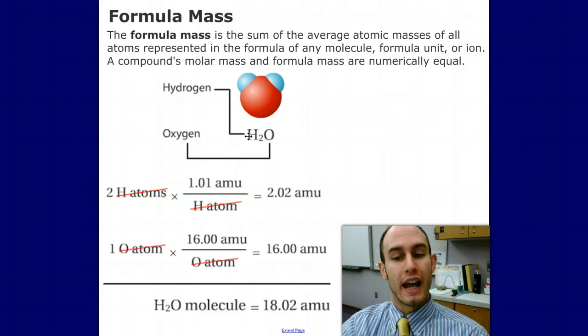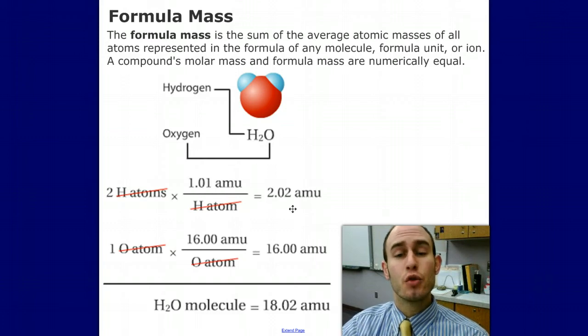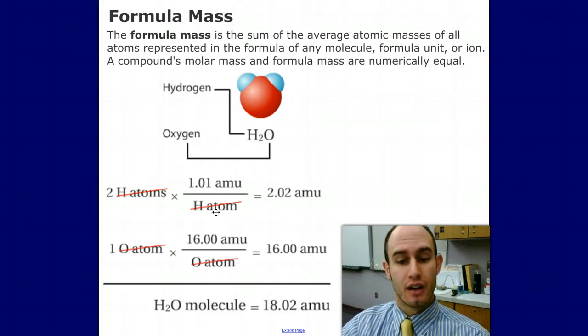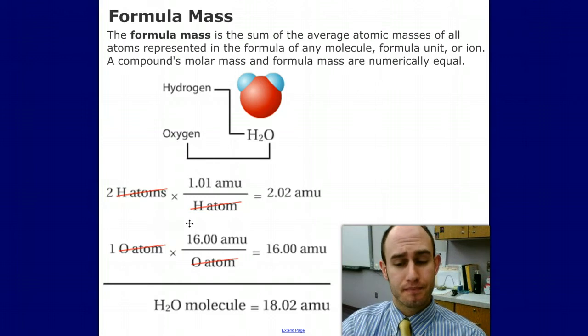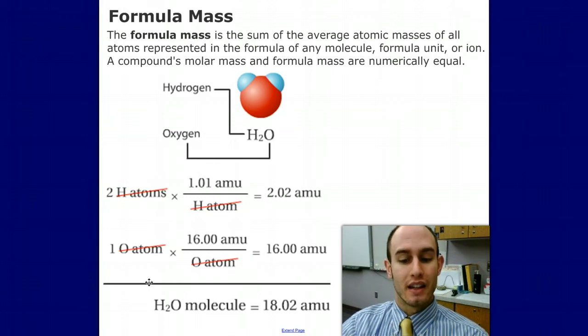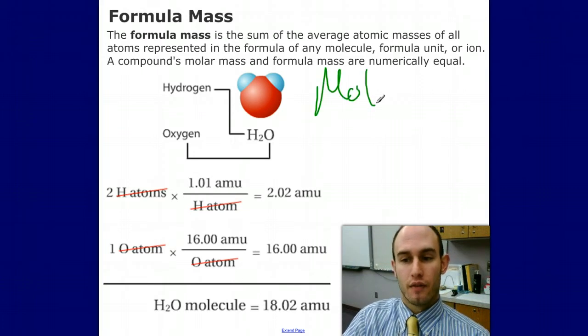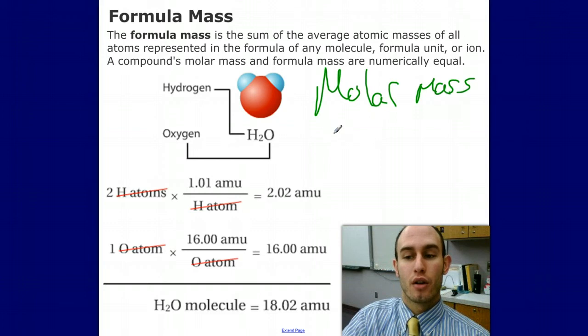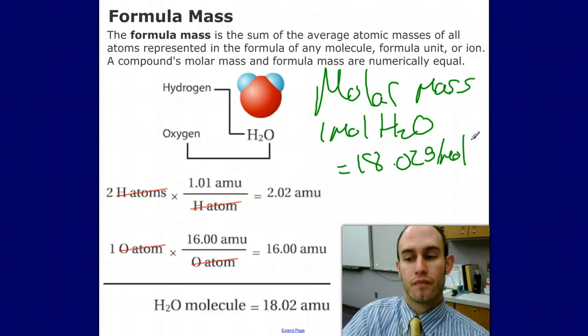As an example, H2O. There are two hydrogen atoms, each one with an atomic mass unit of 1.01. That is an atomic mass of 2.02 for hydrogen. Oxygen has 16 AMUs. Combine those, the mass of one molecule of H2O is 18.02 AMUs. And if I were asked to write the molar mass for that, you have to remember that one mole of H2O is equivalent to 18.02 grams per mole of water.